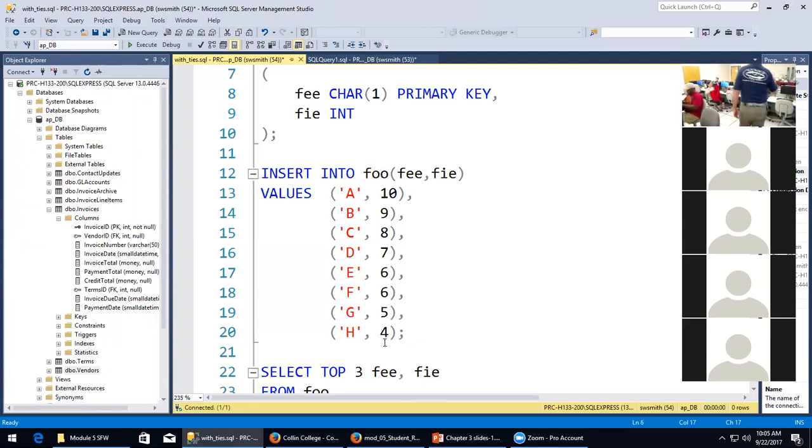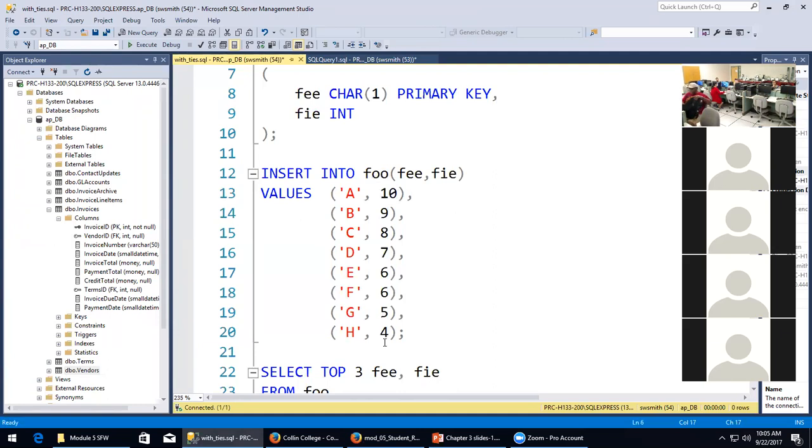Notice I have two sixes, so I have two ties for 6. Now I'm going to say select the top 5: 1, 2, 3, 4, 5. If I say just the top 5, I will get 5 values, so they will be A, B, C, D, and E.